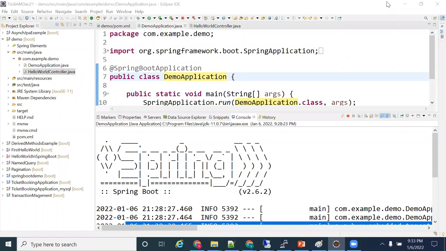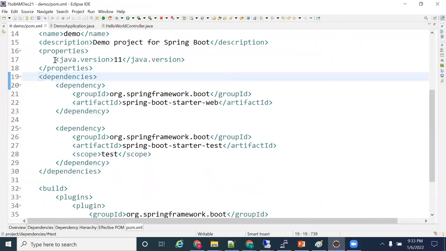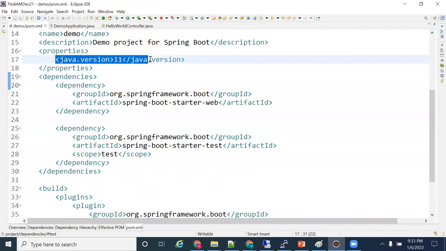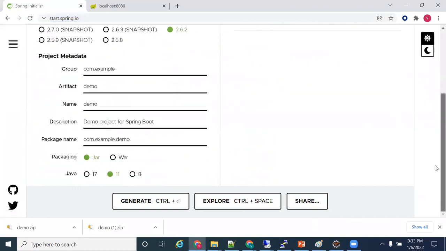Okay. Sir, I have one question. Yes, please. Sir, when using start.spring.io Initializr, I have Java 8 on my local machine. So that will also work fine, right? Yes, all fine. In the examples, I mentioned Java 11 because here I took Java 11. Okay, I just wanted to confirm. But you need to select Java 8.